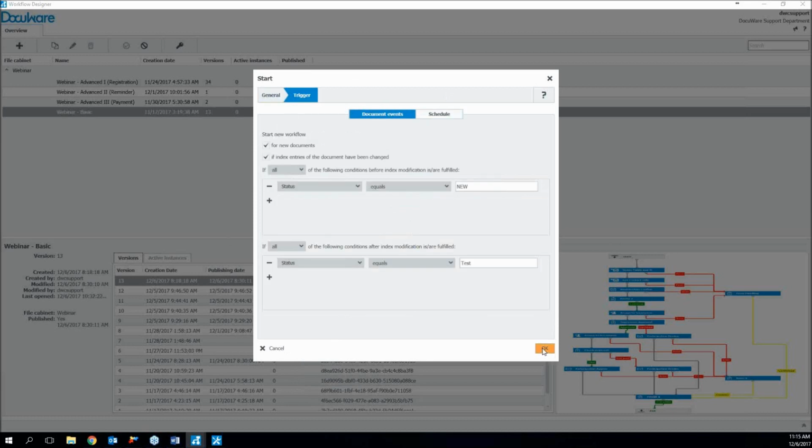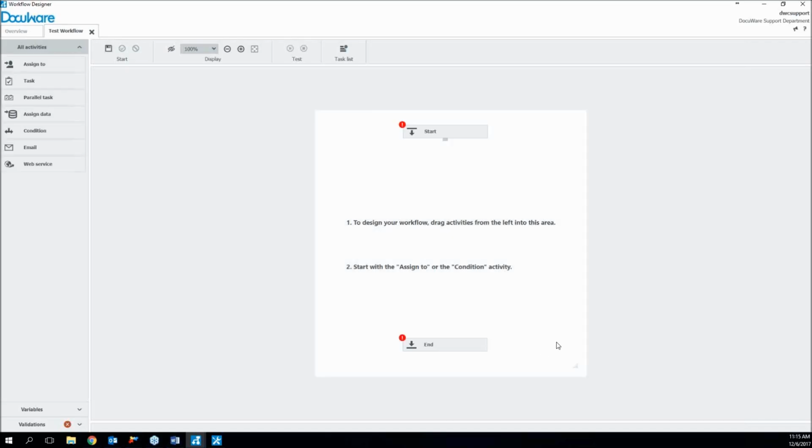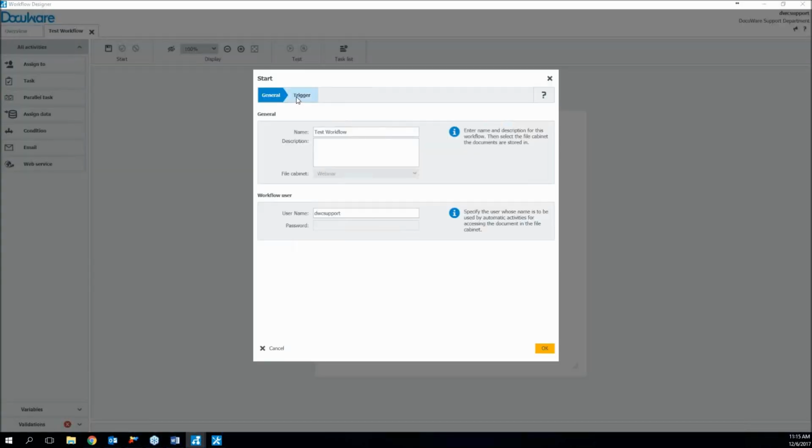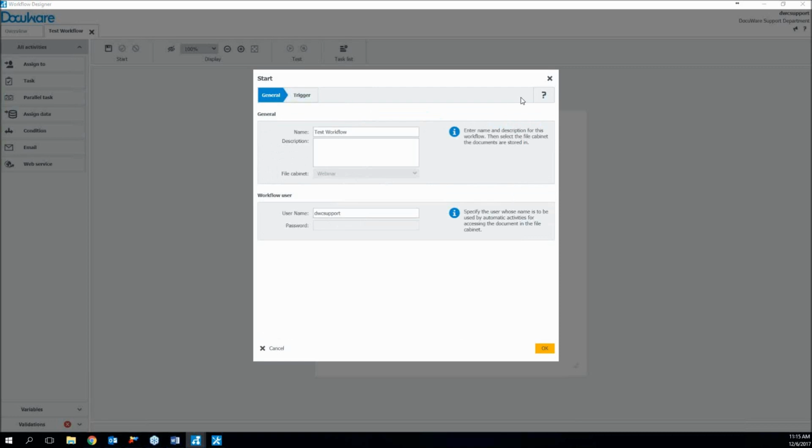Okay, so I'm going to go ahead and let this create so we can show you what a clean slate is. This is the first screen you come up to once you create those, your trigger conditions and the user being used for your workflow. As you can see, you just have your start condition. This can be edited, and you'll see the same screen you saw when you created your workflow from the beginning. So you can adjust your trigger conditions accordingly if need be at any given time.